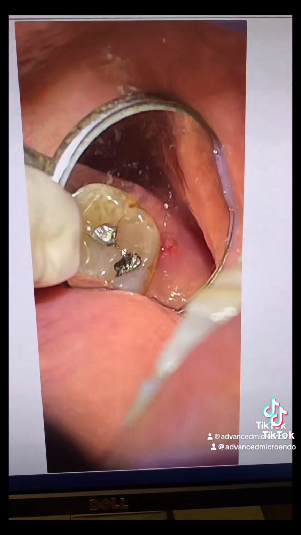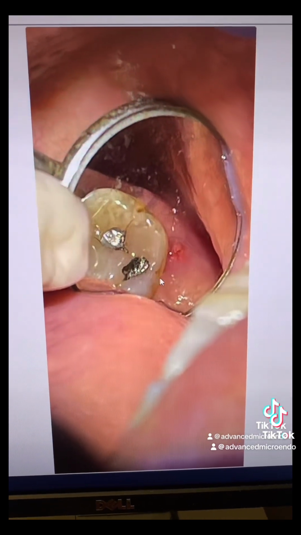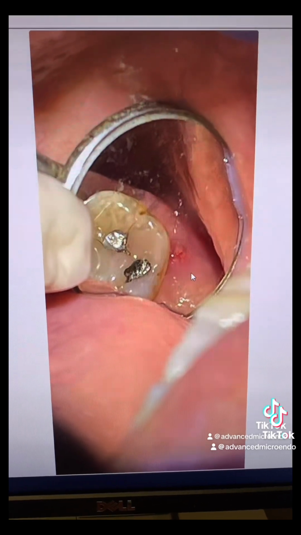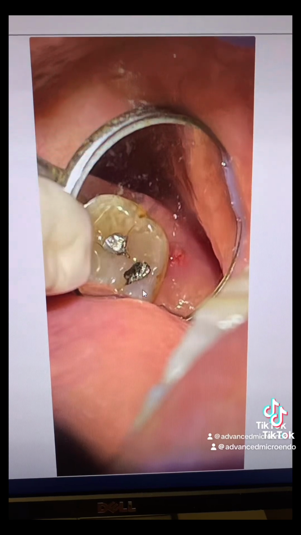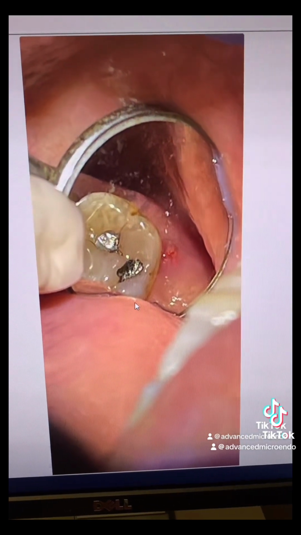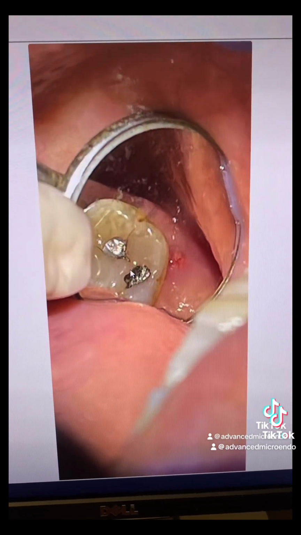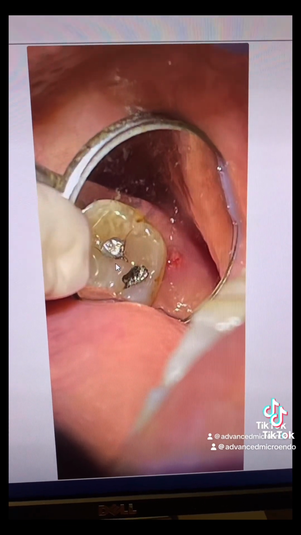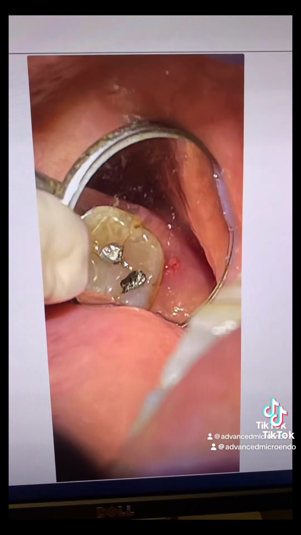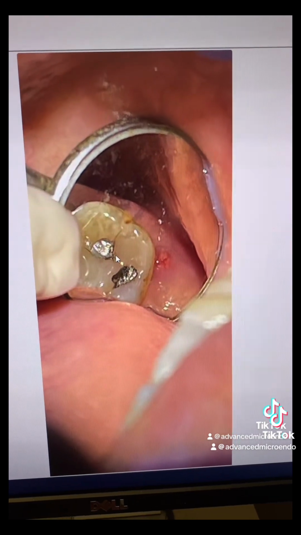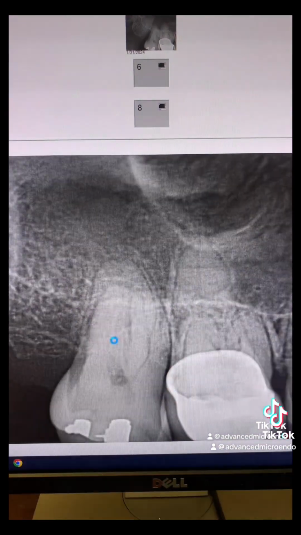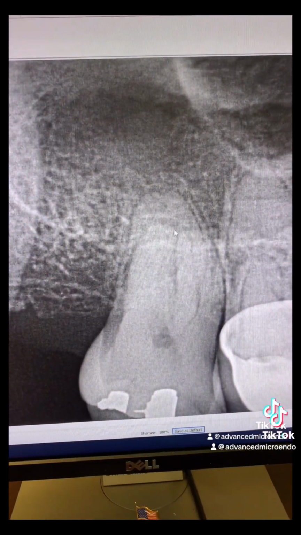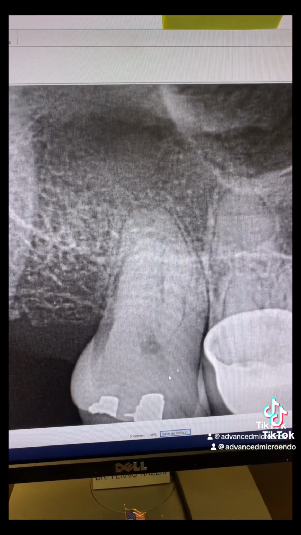Over 9 millimeters. I looked at the tooth, examined the tooth, didn't see any cracks. These are crease lines, but I did not see any cracks under a surgical operating microscope. The next thing I did was cold test. I cold tested the tooth, and patient raised her hand. Patient could feel the cold in this tooth, and that means that the pulp is vital. And looking at the radiograph here, you can see there are no periapical radiolucencies associated with tooth number two.